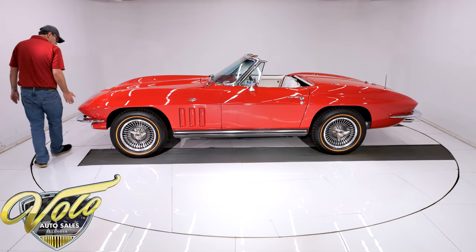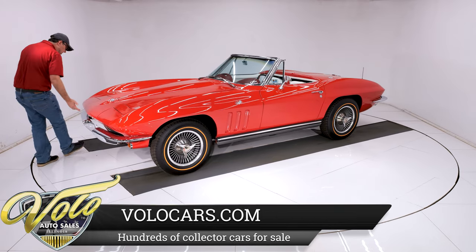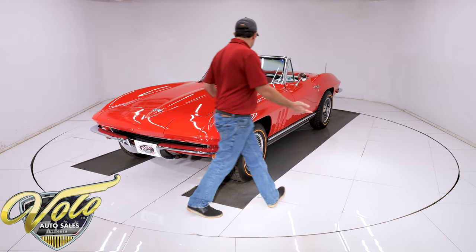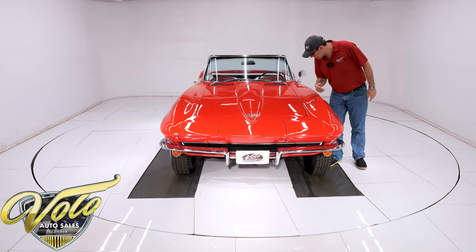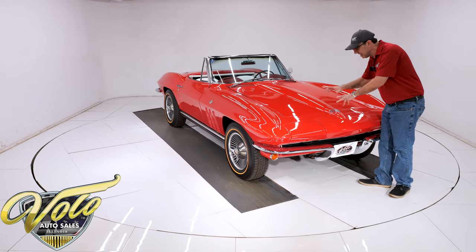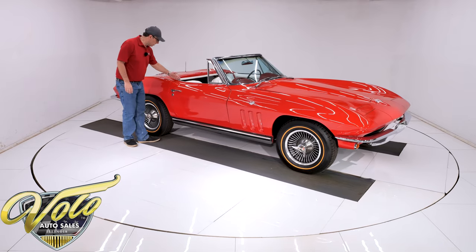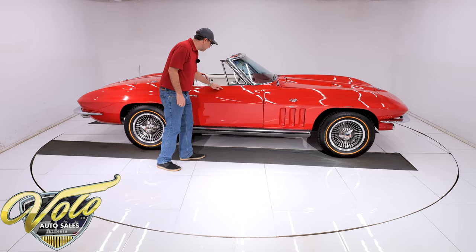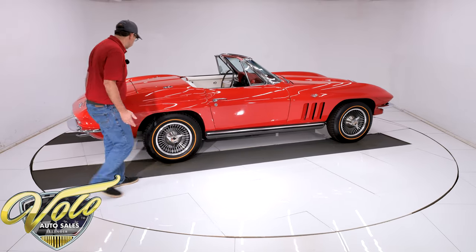Fits real nice. The headlight doors fit in here nice and square. The hood fits real square. No damage — I'm very happy with the body. I don't see any cracking or body work showing through the paint. Getting back to the paint, it's sharp. On a sunny day, it's going to look like a 12 out of a 10. But there are minor imperfections — a little rub mark that I think will polish off, just very tiny imperfections. There are a few touch-ups where they all get scratched from the convertible top, and there's light little cracking like something just touched it from the back side, like tiny spider legs on the paint, and a little divot. Beautiful paint with a few imperfections.